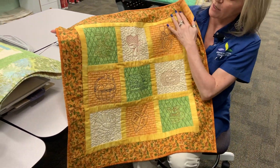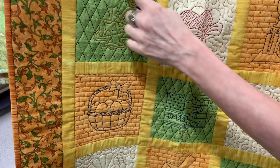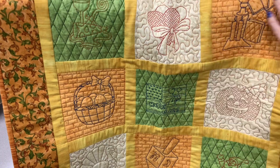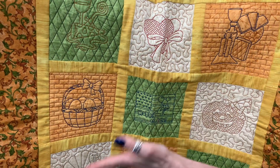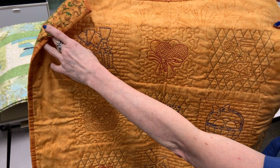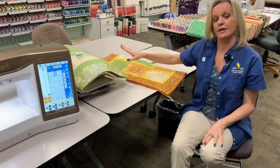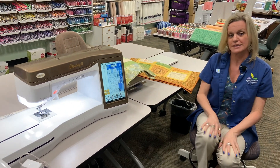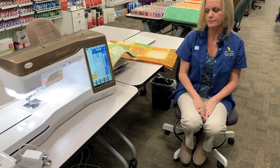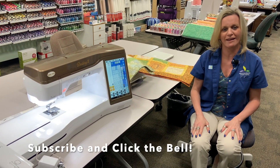My last project — Al and I made this together. We took some clip art images off the computer, scanned them in, put decorative fills behind each one, and also integrated the fills in the designs themselves. We used these stitch outs as the quilting, and if you look on the back it looks just as nice. We have this Destiny 2 at a fraction of the original price, so if you're interested please give us a call at 845-623-4313. You can talk to either myself or Al and we'd be happy to show you this machine. Thank you for joining me today — take care, bye!